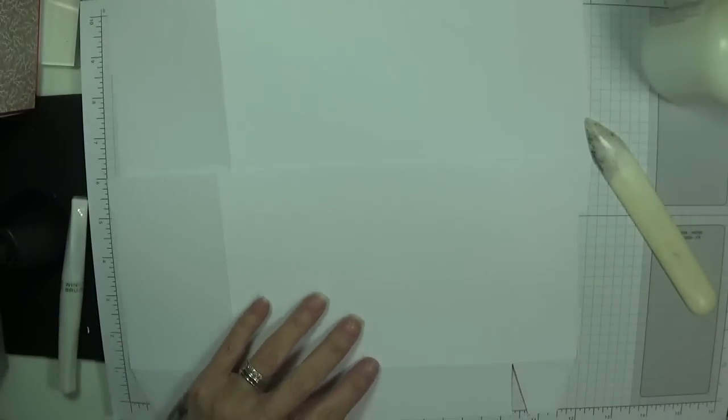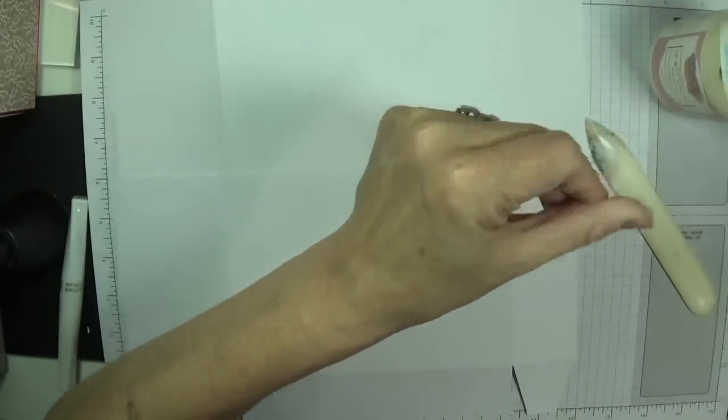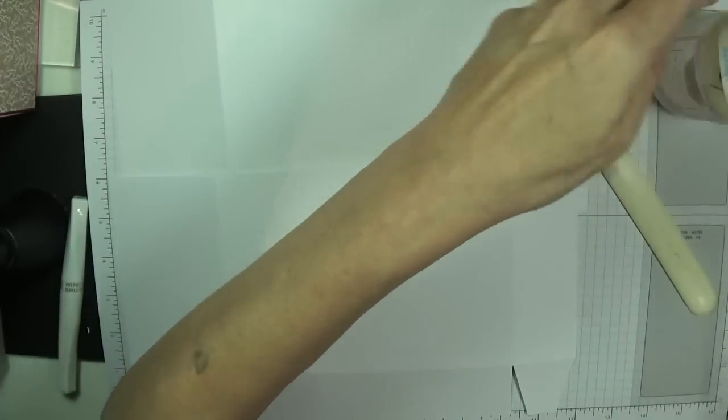Love it. So I'll pop that to one side. I'm going to put the lid on my glue just for a minute. Oh no, I'm not, because we're going to be gluing in a minute.